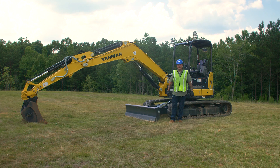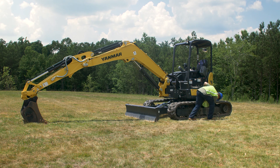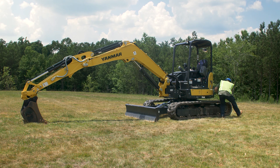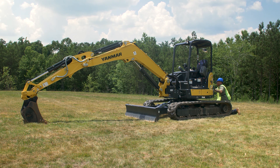Last check — we're going to do a quick walk-around of the machine, looking for any leaks, looking for any broken parts, anything that just does not look right. Start on one side of the machine, work your way all the way around, check all your hoses, check all your fittings, check everything you can get your hands on to make sure the machine is good to go.